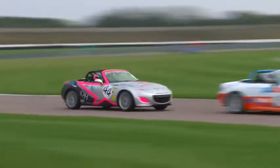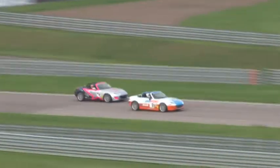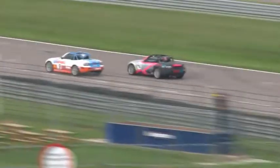Straight, then it'll be the sweeping left-hander of Graceland's, but she's on the outside there. But does that mean she's trying to line up the inside of Tarzan? I think in the background we saw that Liam Murphy has managed to get past 93 John Davies. We're heading down towards the right-hander of Tarzan. Remember, it's a tight hairpin, a great outbraking place, but no, Anthony Neild put himself firmly in the middle there. Sorry, it was a great positioning that just left nowhere for Abby Eaton to go.